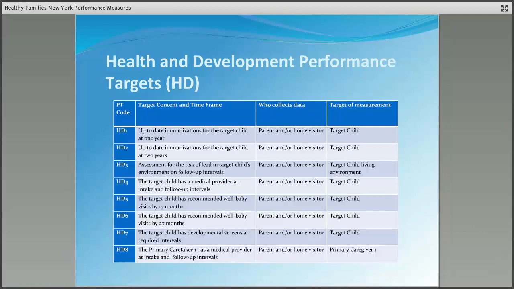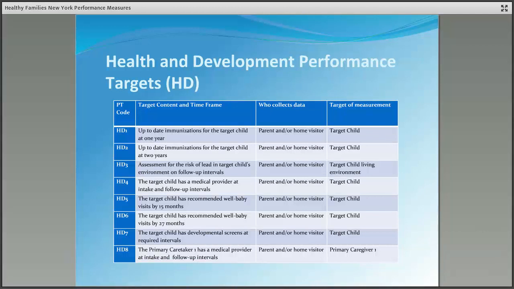What you should get out of the next few slides is a general idea about the kinds of information and outcomes Healthy Families New York has, and where some of your efforts while on the home visits should be placed. Later, as you start to review the quarterly performance target report, you must become familiar with the PT code for each, i.e. HD1 is the first health and development target, etc. In some of the supporting QA reports associated with this report, this PT code is used throughout. You will learn more about this in the next session.